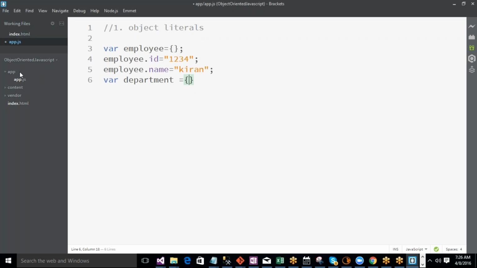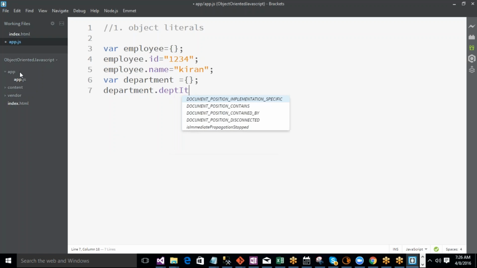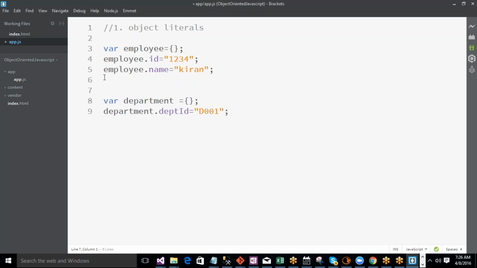Now I am creating another object, department, and the department will be having a department ID. Now I want to consume the department inside the employee. How can I do that?